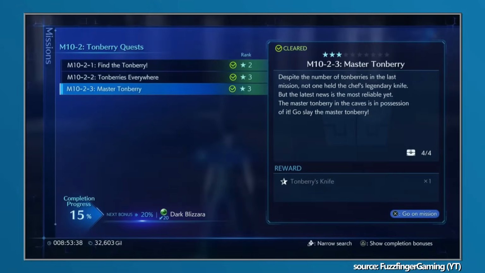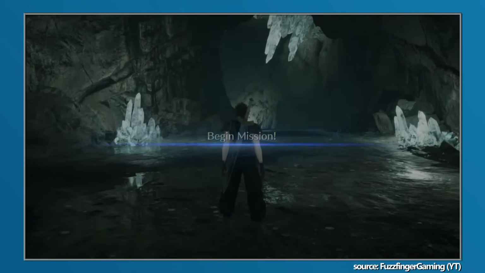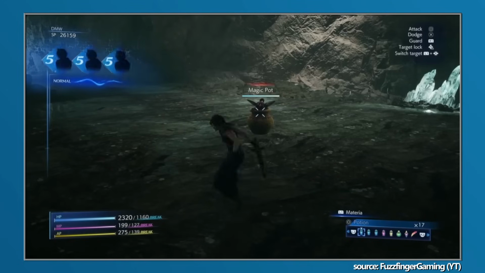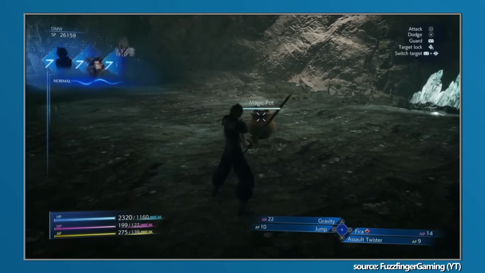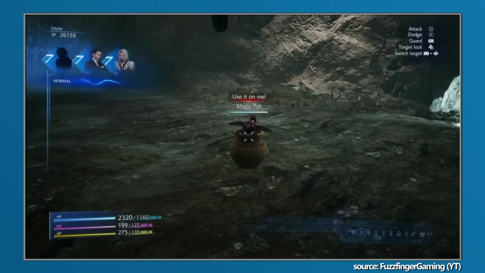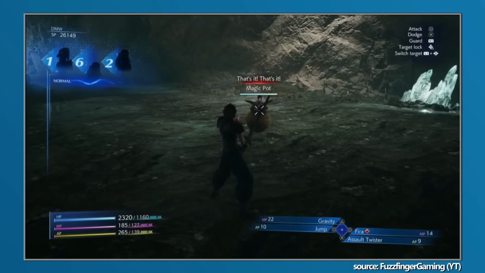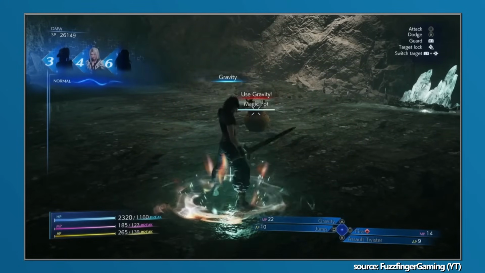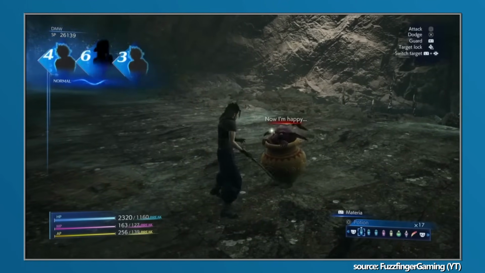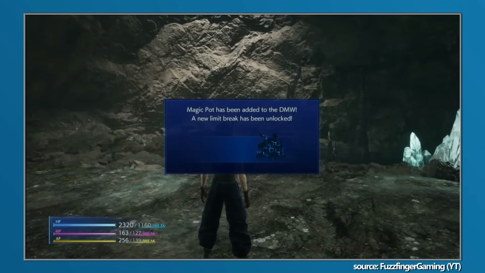Zack would first need to complete several optional missions in order to unlock the Master Tombre mission, and it was here that the Magic Pot could also spawn. But in order for the encounter to be successful, Zack would need to go into the mission with the correct materia setup in advance, these being Assault Twister, Firearm, Gravity, and Jump. Upon entering combat, Zack would have to perform each action when prompted while refraining from using all other actions. Once these requests were fulfilled, the conflict would then resolve and the Magic Pot would be added to the DMW system.